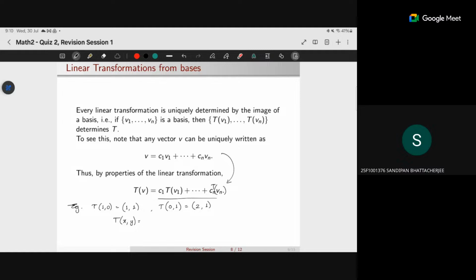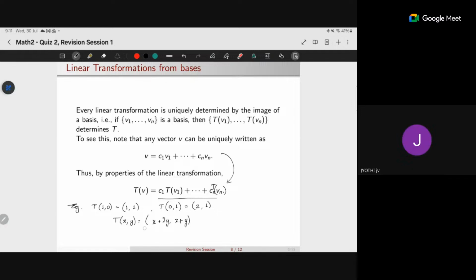If someone is done, you can just speak up. It'll be x plus 2y and x plus y. Could you repeat that? It'll be x plus 2y and x plus y. Yeah, it will be x plus 2y, and x plus y. Yeah. Does everyone understand why this happened?